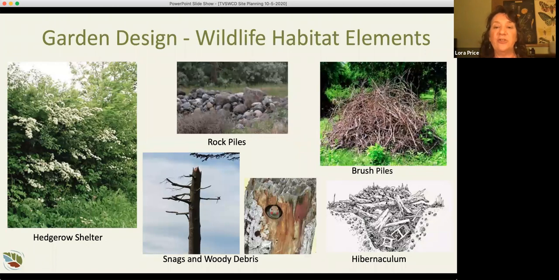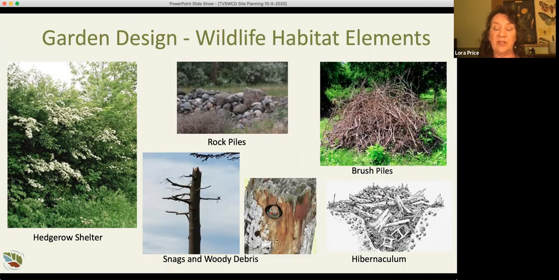Other habitat features you might include are some rock piles or brush piles, any form of decaying wood, whether it be a snag or downed wood on the ground, provides perches, it provides cavities for feeding and or nesting. And the wood that's down in the ground, as it's decaying, you have a whole variety of beneficial insects that help with that decay process, and they in turn are the food for birds.